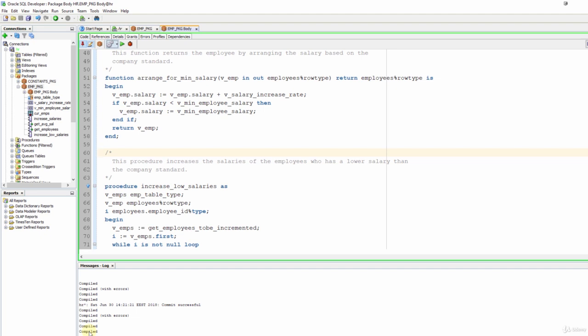Perfect. It was a long lecture, but working with packages generally needs some effort. And most of the time, a subprogram calls another and that one calls another one too. They will generally be a bit complicated. So you need to be careful both creating and using packages. But you need to know that packages are the objects in which you do your real business most of the time. You will need to use packages in most of your real work. So you need to know and use packages well.